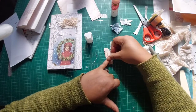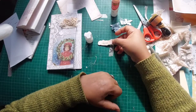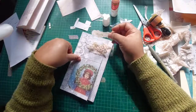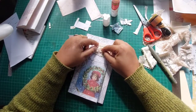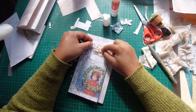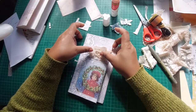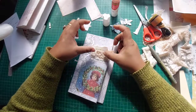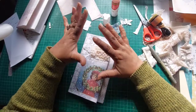So this is how I'm going to extend a word. So now my word is a little bit bigger and it's going to stand out. So I'm going to put this like so. Okay, and I'm going to put this flower like this and add it somewhere like here. Okay, so I'm going to stitch everything up and come back and show you how it's looking.